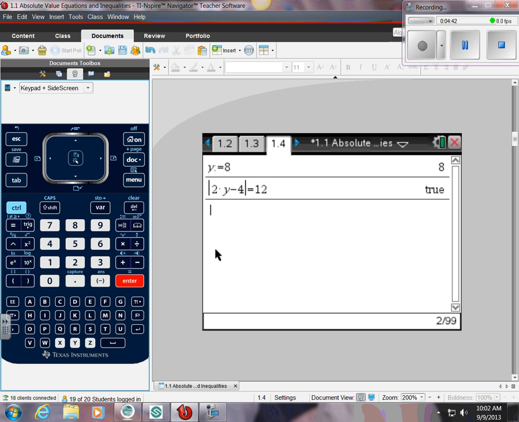Are we just going to check one? No, we've got to check them both, right? Okay, so we're going to store y as negative 4. Y, Control Math Template, negative 4, Enter. If I'm going too fast, you got to tell me. Do I need to retype that whole mess? No, I can go up and borrow it, right? So all you're going to do is hit up on your nav pad until you get to the equation itself. You're going to hit enter to bring it down, and hit enter again to find out if it works. Does it? Yeah. All right, so when we have more than one solution, how do we write that?